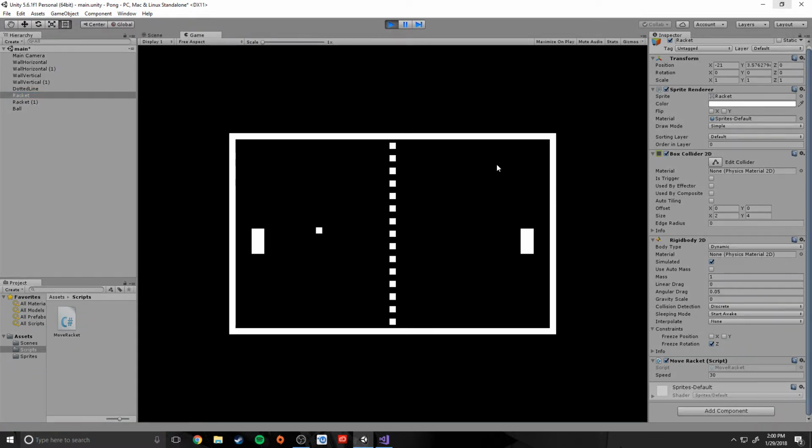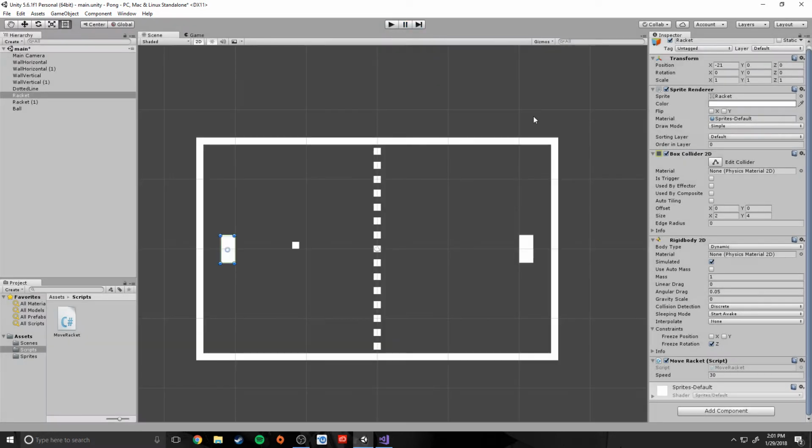Now when I hit W or S, W goes up, S goes down. And the up and down arrow keys work as well. How did I know those actually were tied to those specific keystrokes? Well, we'll get into that in just a minute. But just know those are traditionally W and S, and up and down are traditionally the keystrokes you'd use for moving up and down in a video game.